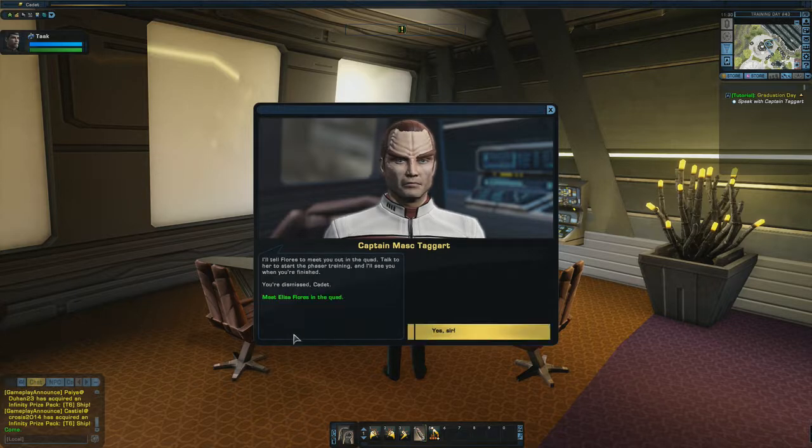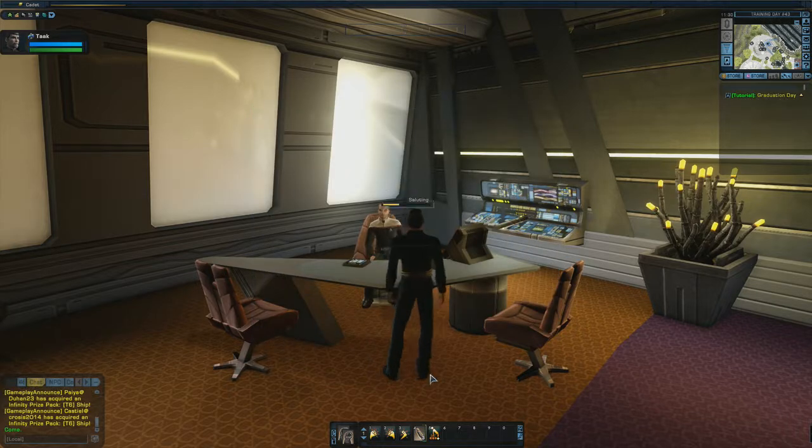Thank you, sir. I'll tell Flores to meet you out in the quad. Talk to her to start the phaser training, and I'll see you when you're finished. You're dismissed, Cadet. Thank you, sir. Live long and prosper, sir.